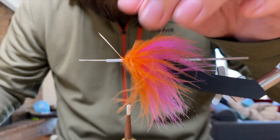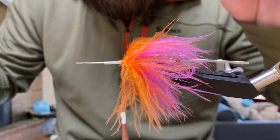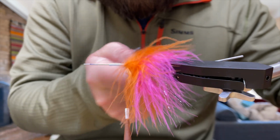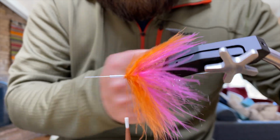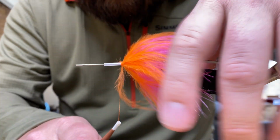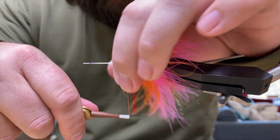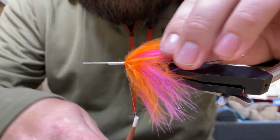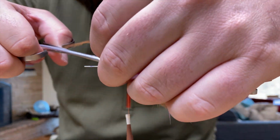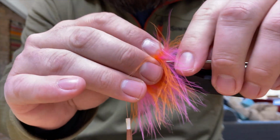Two or three wraps, trim off your excess. Same thing, take your comb and just comb out any trapped marabou fibers in there. And clean up the front of your fly a little bit. If you have any real wild ones, you can trim them off. We're going to put a sonic disc on the front of this fly. It'll kind of cover some of that up anyways.